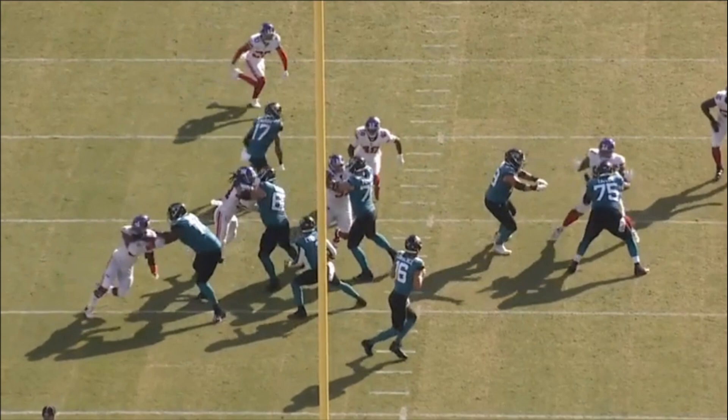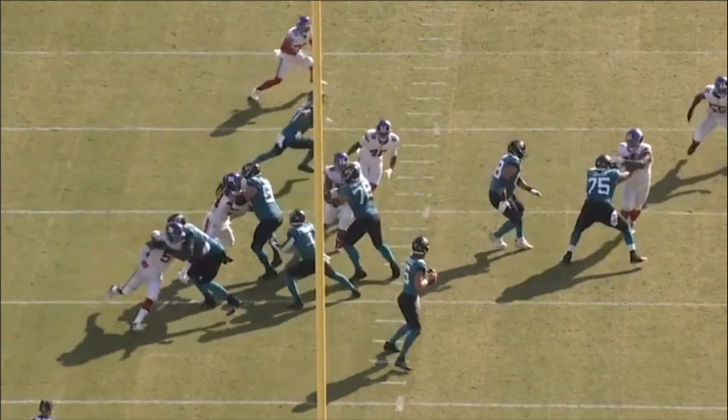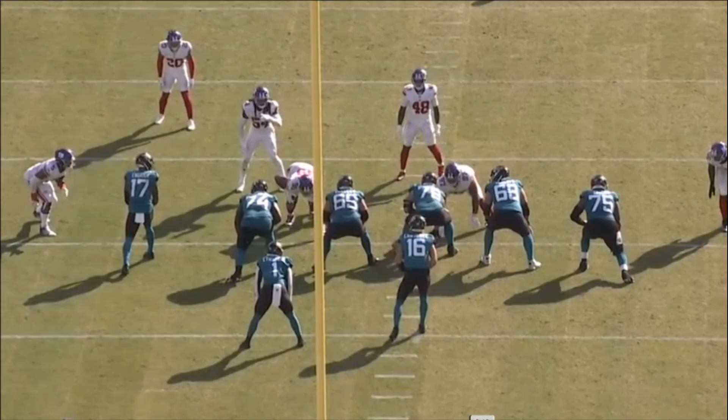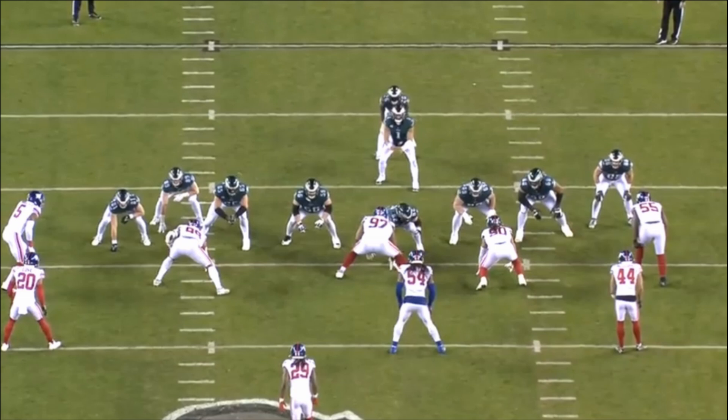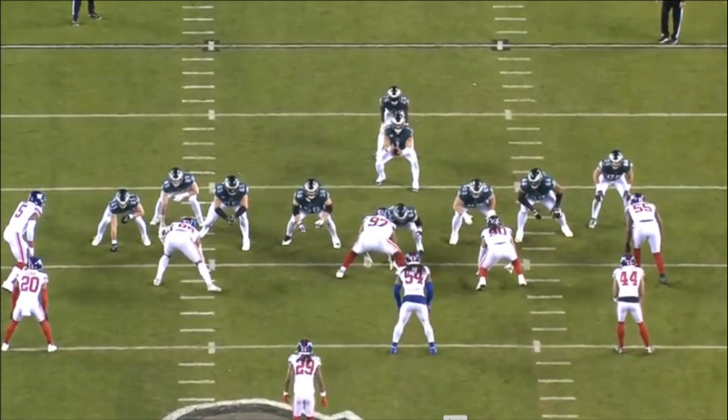What I need to see from Thibodeau is consistency — gain weight, be stronger — just the things that 99% of rookies improve on from year one to year two. I believe he's going to be an absolute dominant pass rusher this season. But it's not just his pass rushing ability — his run defense is pretty damn good, and when it comes to run defense, effort goes a long way, along with setting the edge, using your hands, and processing what's in front of you.